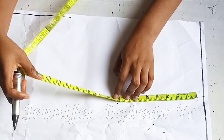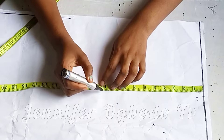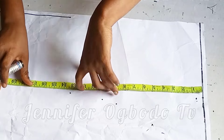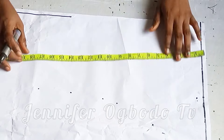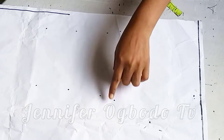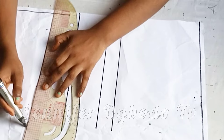I'm going to place the tape on the actual shoulder line, then mark out 10 inches for my bust points, 13.25 for my under bust, then 16.5 for my half length. If you are making a blouse the length should be longer than your half length, but if you are going to attach this to a skirt or to a trouser for a jumpsuit, that means you are going to stop at your half length.